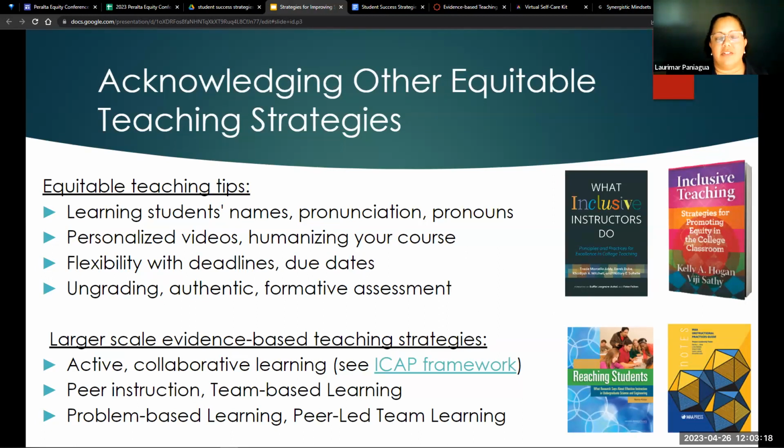Before we get into our strategies, one of the things that we want to do, because again, we want to present to you strategies, not only ours, but to let you know that there are others that have put together extensive research, and they've put out some incredible resources that are available to you. Some of those are here on the screen that you'll see, and they have different tips. They also have the data or the research that has gone into some of these strategies. So please feel free to look into that as you're looking for more strategies to implement in your classrooms.